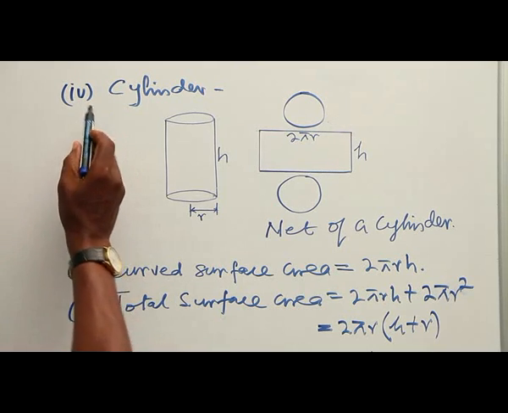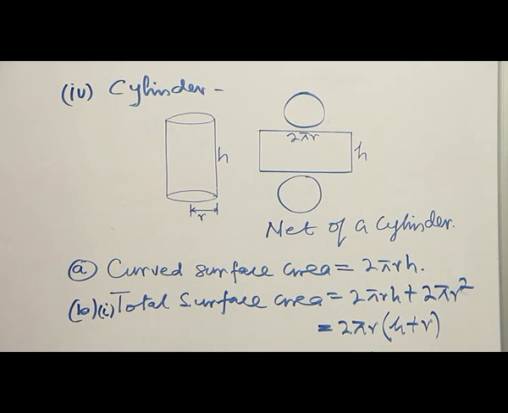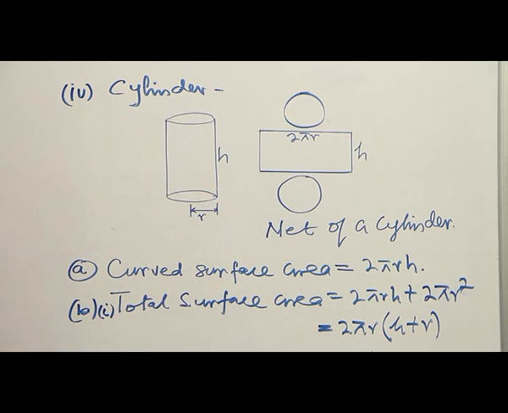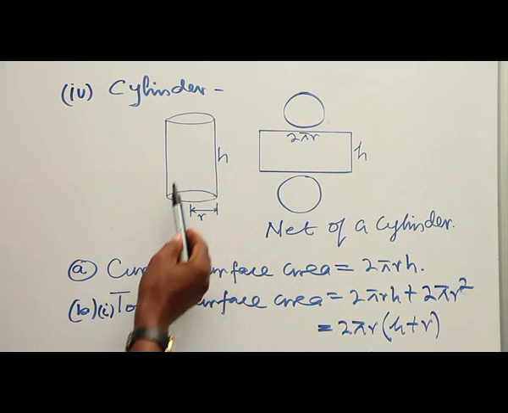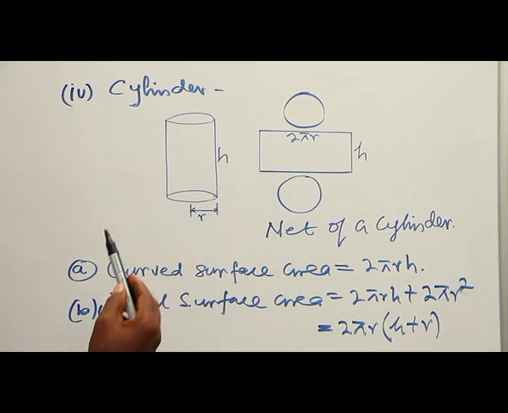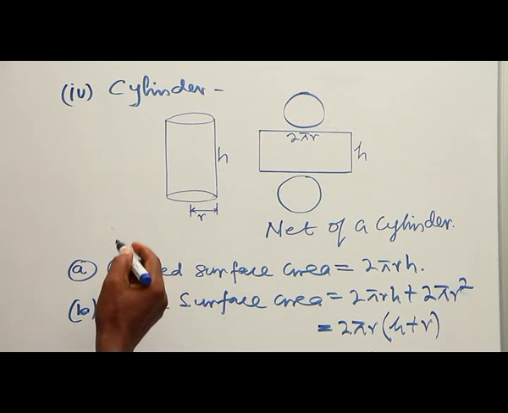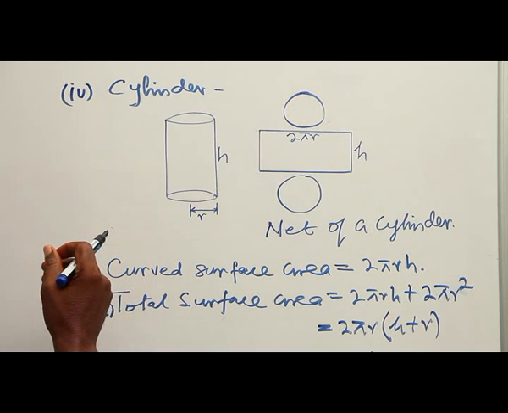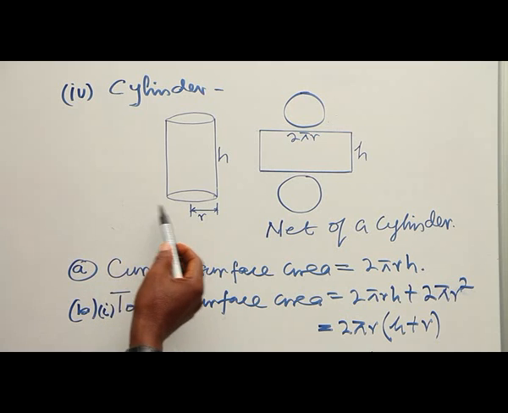We take a look at the next solid, and that is a cylinder. A cylinder is of this shape. It has radius, it has also the height. And from one point to the other here is the diameter. We have example of cylinder in our everyday activities, or let's say everyday properties in the home.